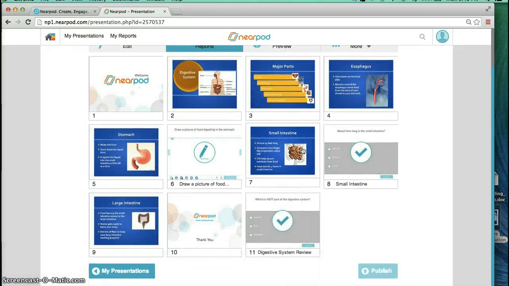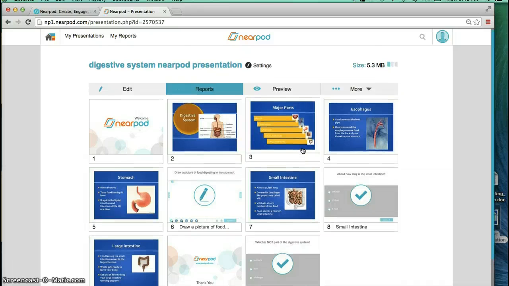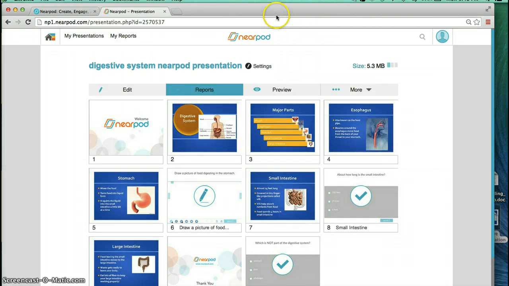So now you know how to upload a presentation to Nearpod and how to make edits to it. There are a lot of other elements to this resource and this tool that you guys can explore on your own. I still don't know everything about it for sure. They keep adding new things to it and updating it and making really great improvements on it. So I'm continuing to learn more and more about it. I use this pretty frequently in first grade. It's really a great tool to introduce a new topic.